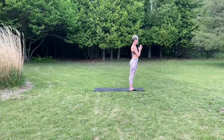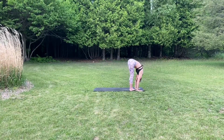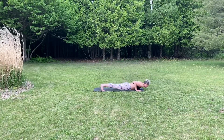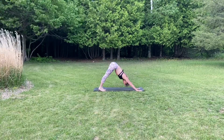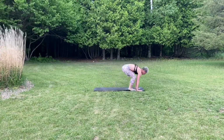Nice job. Inhale, reach up, mountain pose. Exhale, forward fold. Breathe in, half lift. Plant your hands, Chaturanga Dandasana. Inhale, lift your heart and up dog. Exhale, downward facing dog. Look to your thumbs, step or jump.